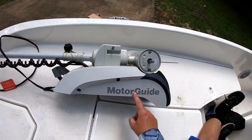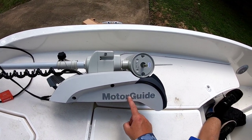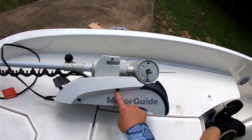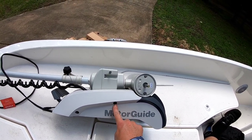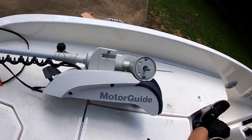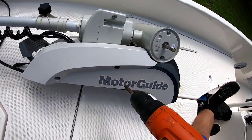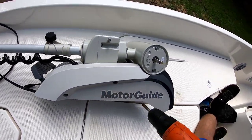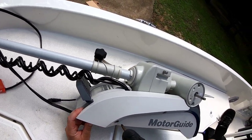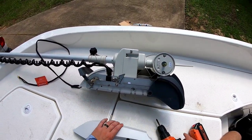In order to mount the trolling motor to the bracket, the quick release bracket, we're going to have to take the side plates off, and it is a pretty large screwdriver. It looks like a number 3, maybe a number 4. I got a number 2. Let's see if it works. It works. Number 2 will work. They're not torqued really strong, so there you go.